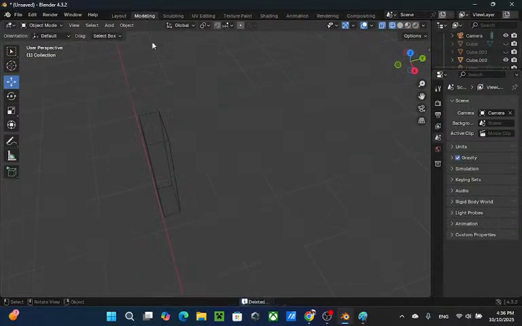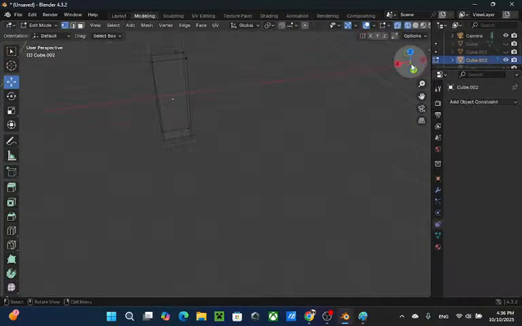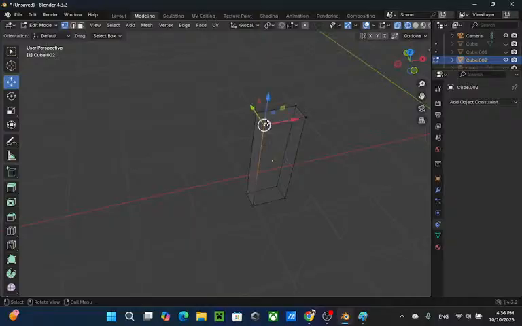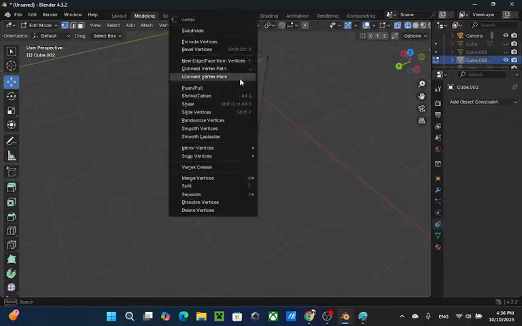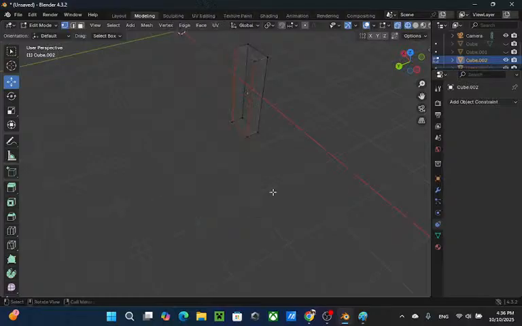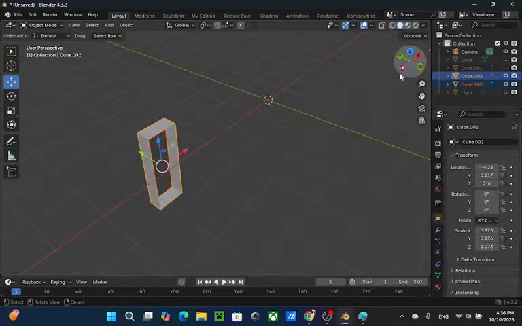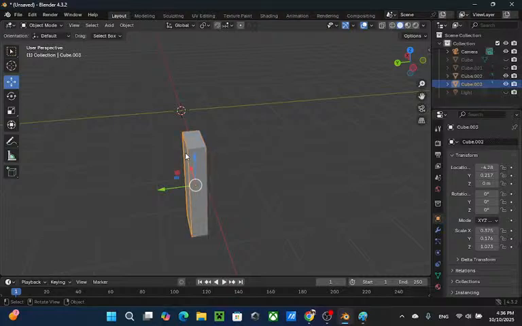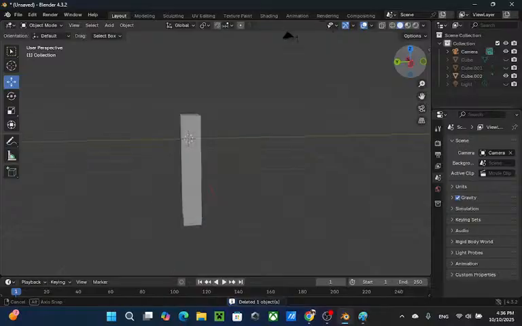Okay. I don't know if you guys can see the idea I'm going with for this. Hopefully you can. But I kind of want to make it to where, oh wait, wrong side. There we go. I kind of want to make it so that basically you can kind of see through the handle a little bit.